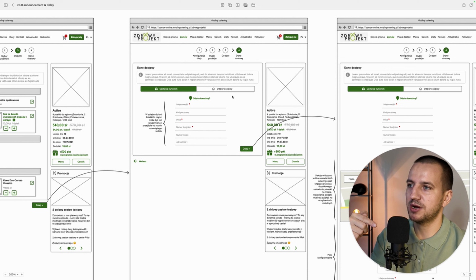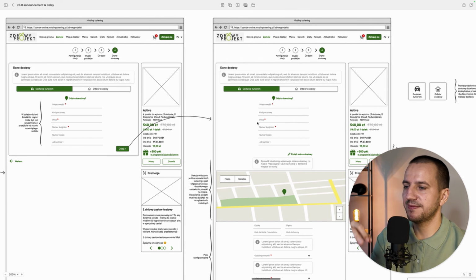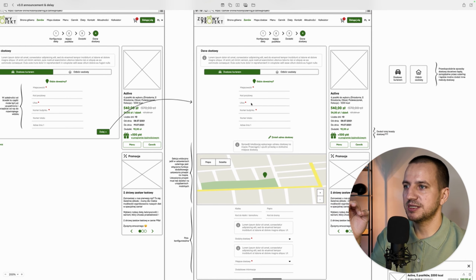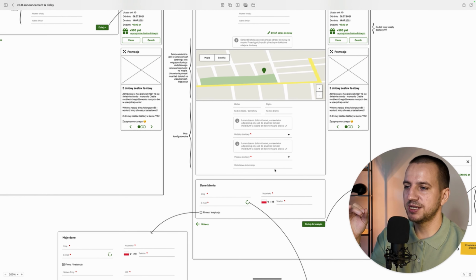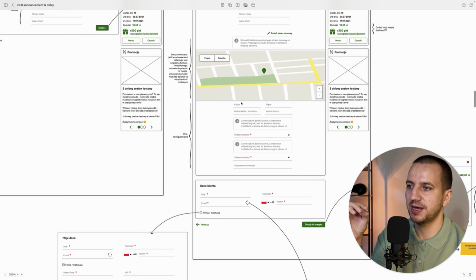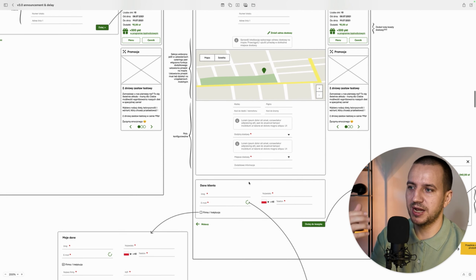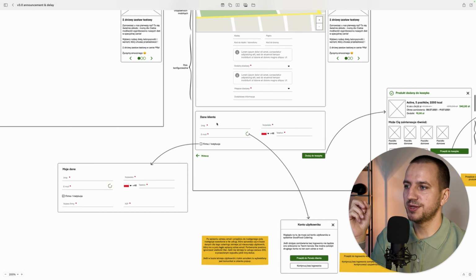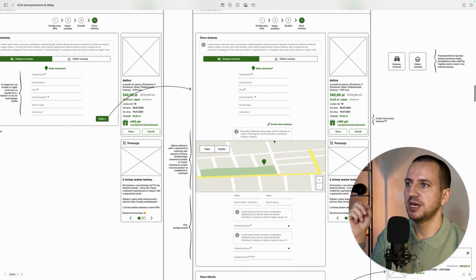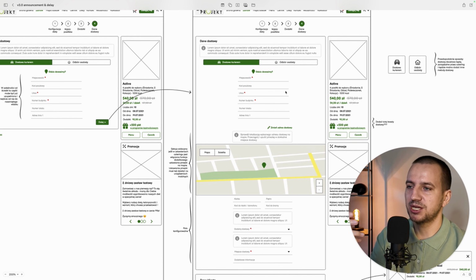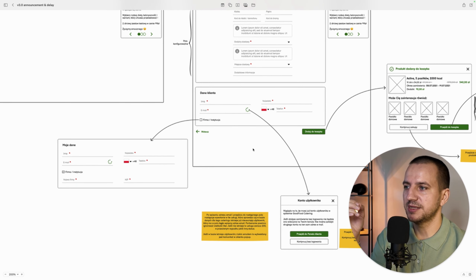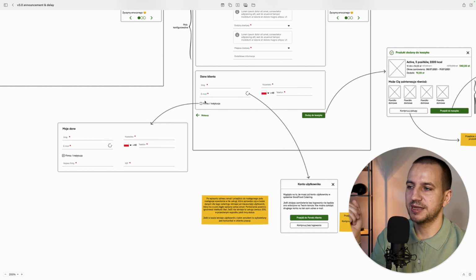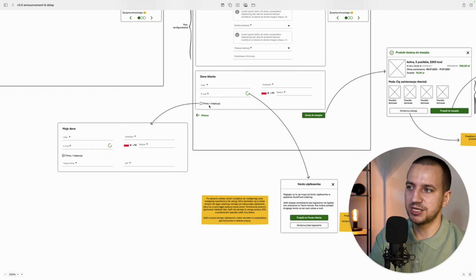I have the additional mockup below about the pickup points, and we have added some kind of modification in this step. So you can add your address, you can change the location on the map, and this part will be customizable, so you can modify which fields will be available for your clients. And below there is the personal information. So as you can see on the address step, there is all the information needed for the delivery. So there is the address, and there is information about the client. So there is name, surname, email, and the telephone. And if this is a company, they can turn it on. You can also switch off this option.